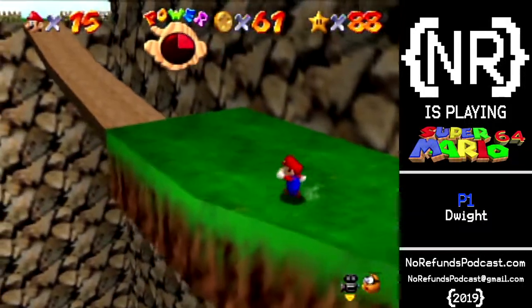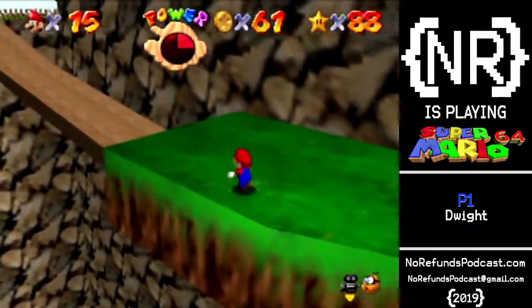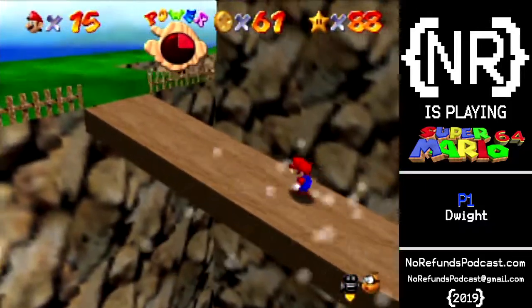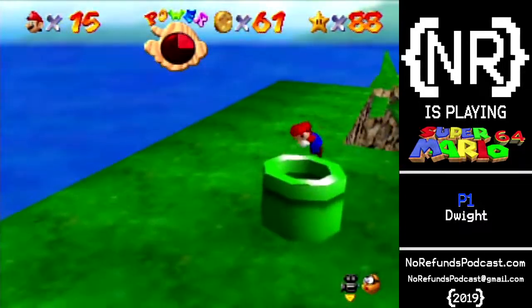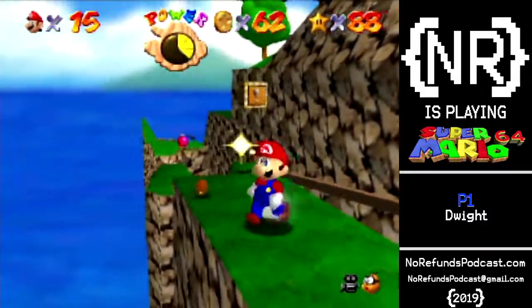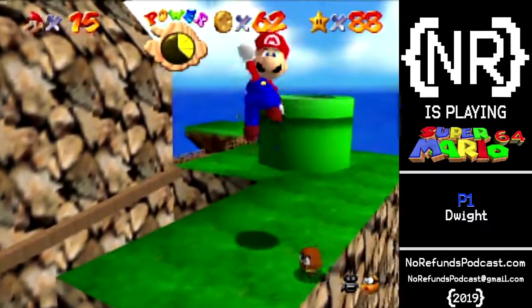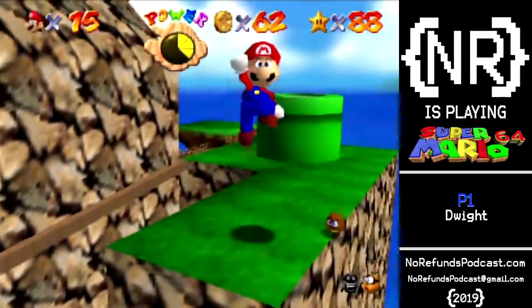Oh, what's below me? Like a beach? Or is it death? I think it's death. Alright, let's get big again. Or not again. Oh my gosh, they're so cute. Come here, little Goomba.